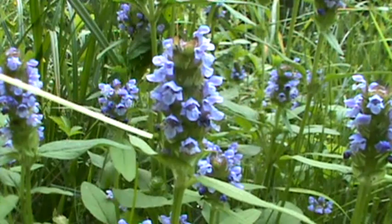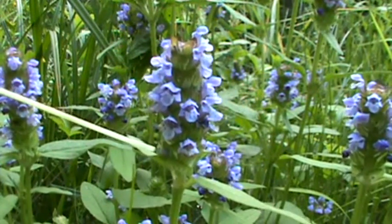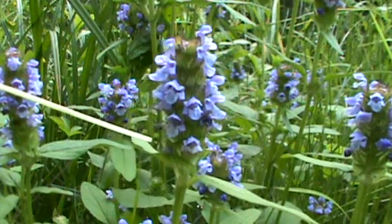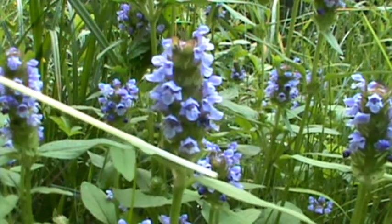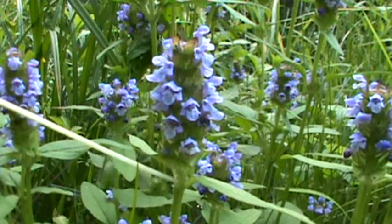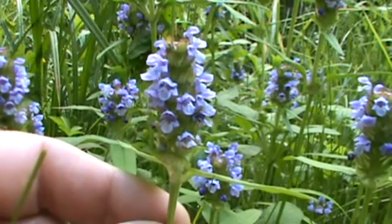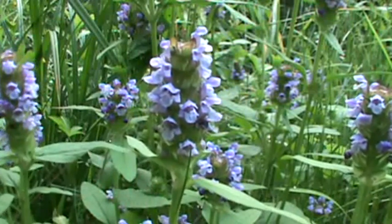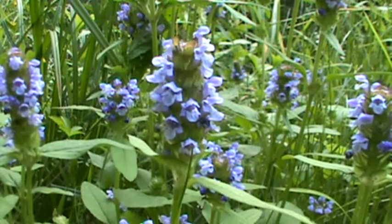Some of the other features to ID this plant: it has opposite leaves. The leaves can be up to three inches long, with a smooth margin, opposite on the stem from each other, elliptic to lance-shaped. Those leaves grow off of a square stem — if you're trying to roll this wildflower between your fingers, you could feel all four sides of that stem. They're not going to grow any taller than 12 inches tall.